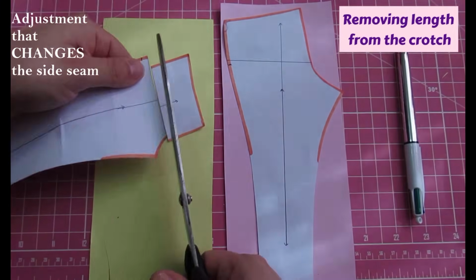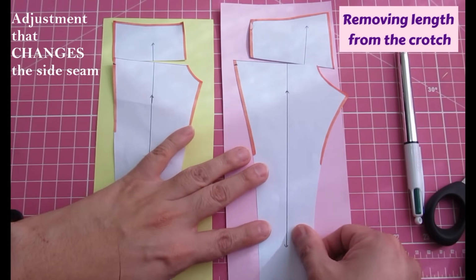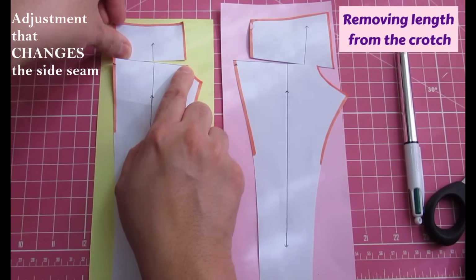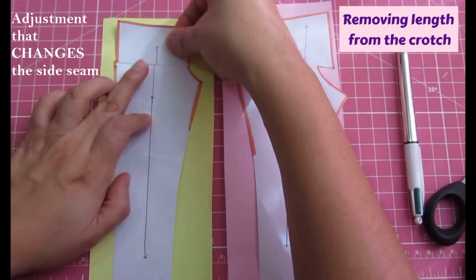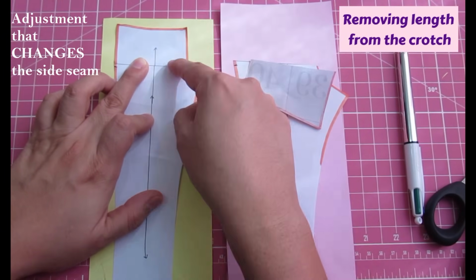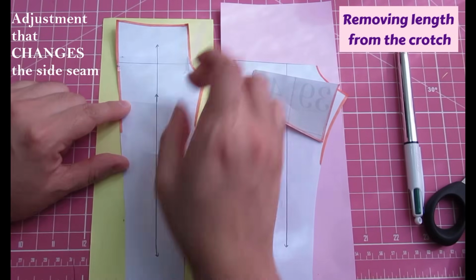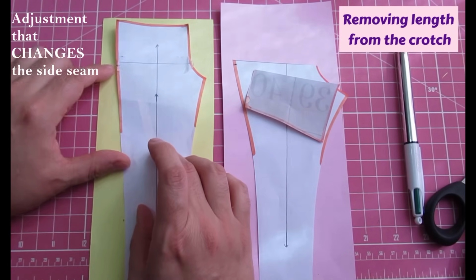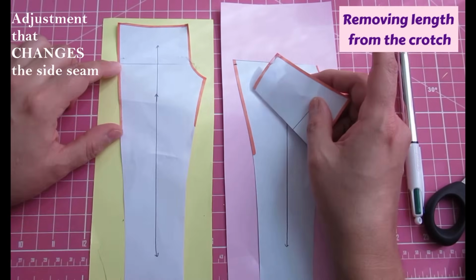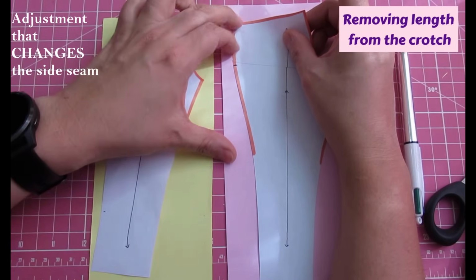Cut this the same as I did when I wanted to add length. If you think you need a pretty equal amount in the front and the back, I would just cut all the way through like I've done there, and then overlap the excess away. So if you needed to remove 1/2 inch, I would overlap that 1/2 inch, keeping the grain line mark there. If you took away 1/2 inch from the front, from the whole area, from side seam to center front seam, you will need to do the same with the back and have that overlap of 1/2 inch there on the side seam.